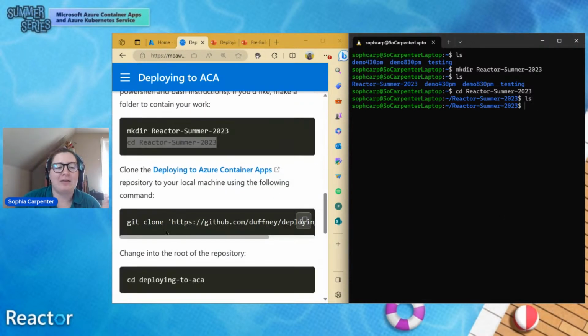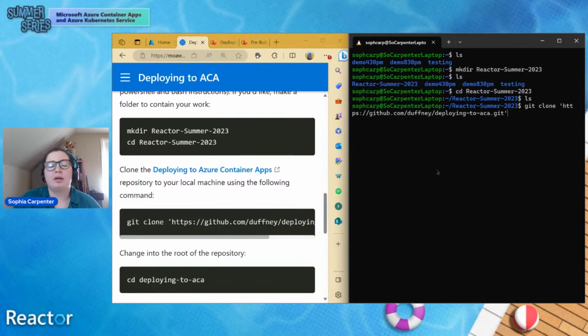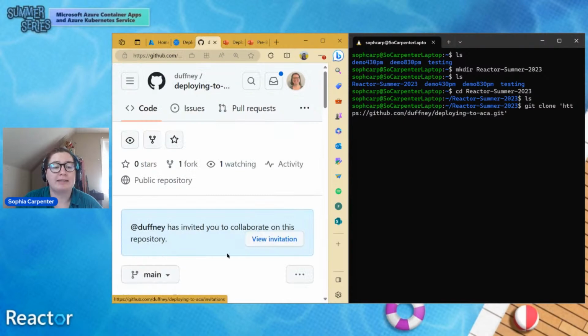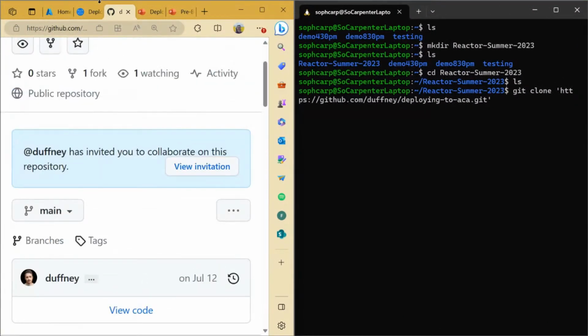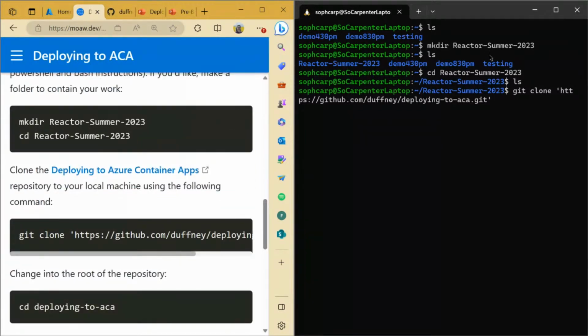And in there, we can clone our repo. So I am literally just doing a copy paste of all this stuff. This is a repo that Josh has set up that has our container and some content in there.